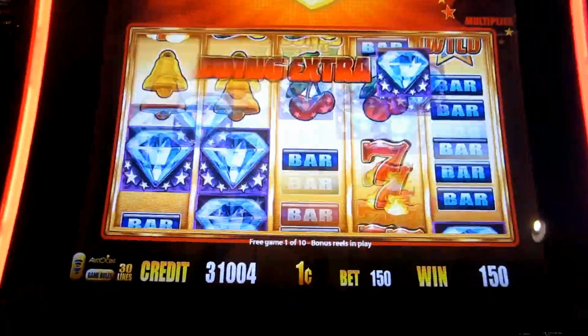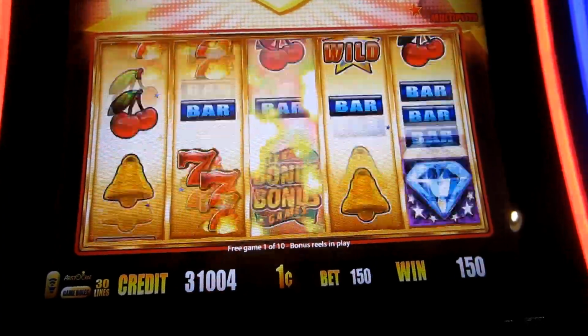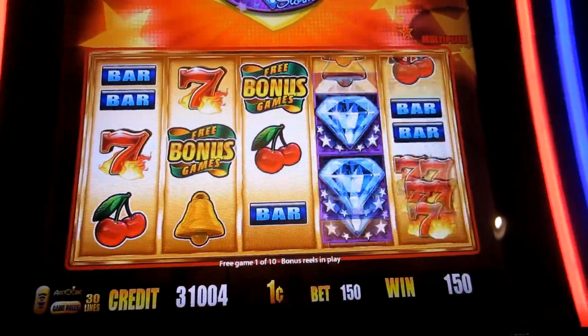Hey everyone, here's a $1.50 bonus on the new Diamond Storm. Looks like a Quick Hits clone. Let's see how we do. Ooh, extra diamonds. Come on, diamonds. Ooh, retrigger.